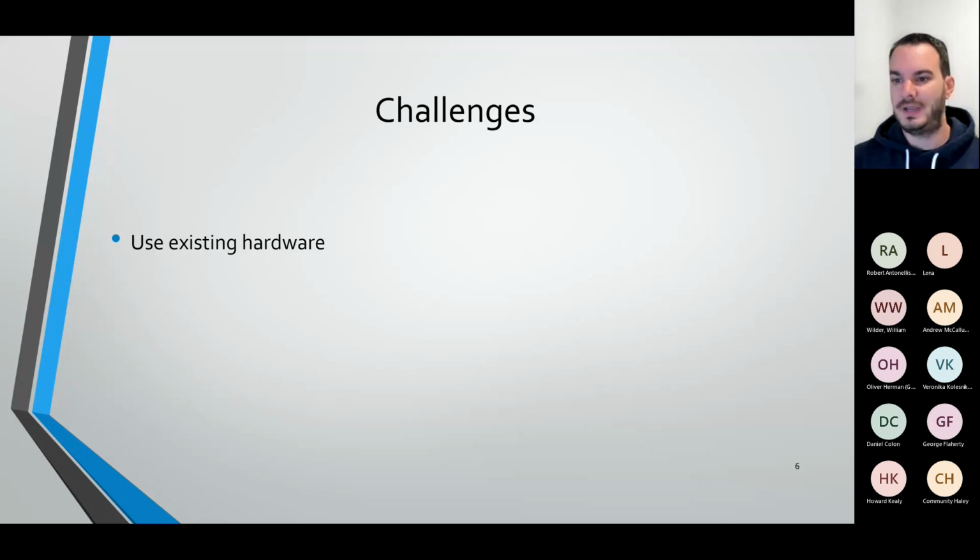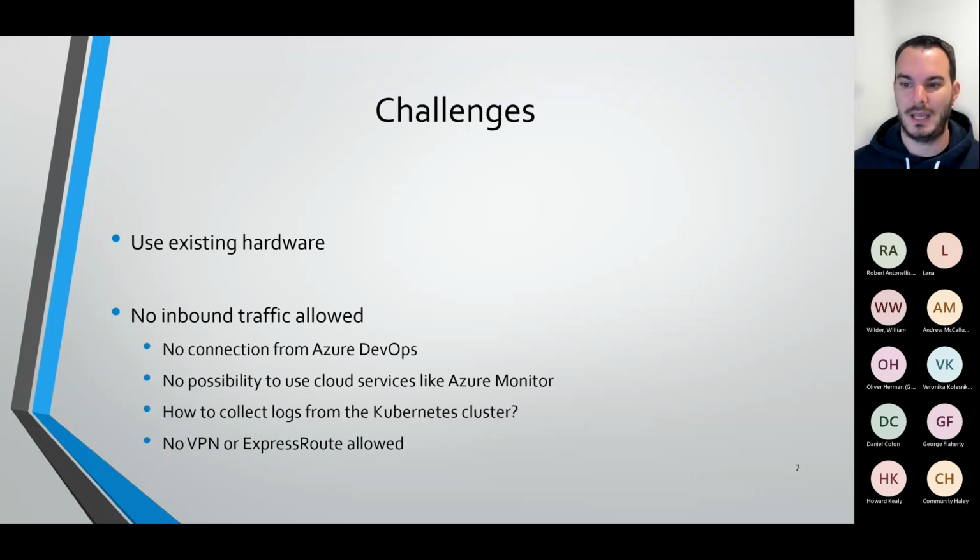The initial challenges we were facing, the first one was more a challenge for me because I'm a cloud architect. I'm used to using cloud services, just clicking through the Azure portal, using whatever I need. But in this project, we had to use existing hardware. This means we had to install the software there, find on-premise software, and just rely on the software we manage ourselves. And the second, probably bigger problem was that our customer was controlling the firewall and it didn't allow any inbound traffic.